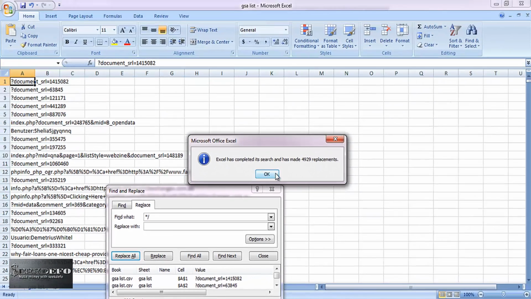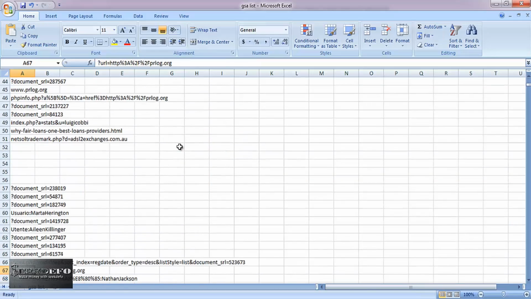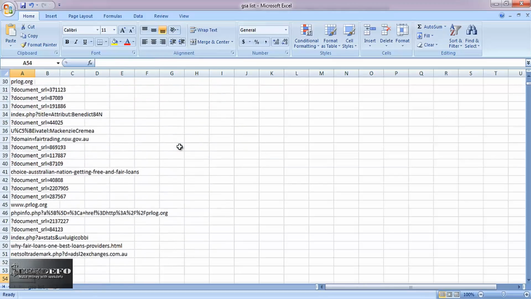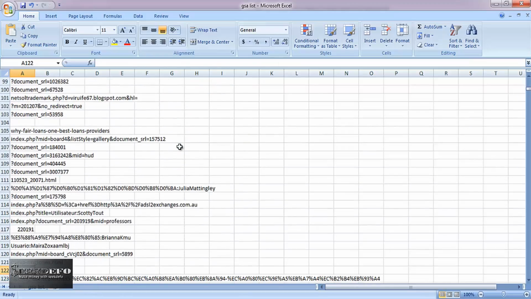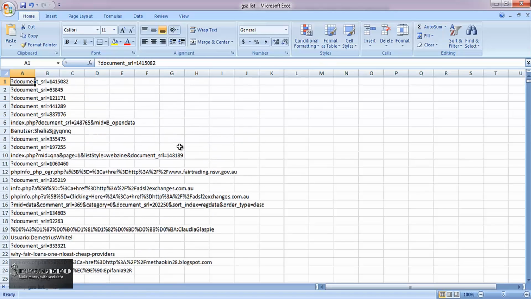And what it does is that it gives me a list of footprints that GSA employs. All these things that you see are footprints, and these are the common parameters that GSA employs to find URLs.